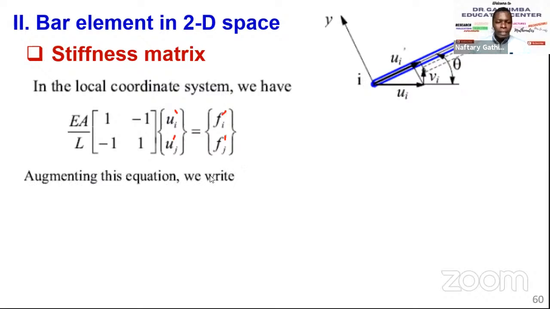So, augmenting this equation. And when you talk of augmenting, which is the best word to use? Augment is like to add, to make something big by adding to it. And there's a difference between augmenting and padding. Padding is you add at the edge. Augmenting, you can add even at the middle, like adding extra rows, extra columns.